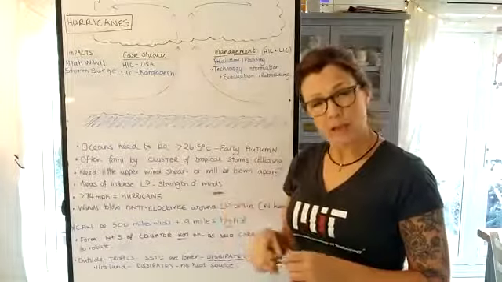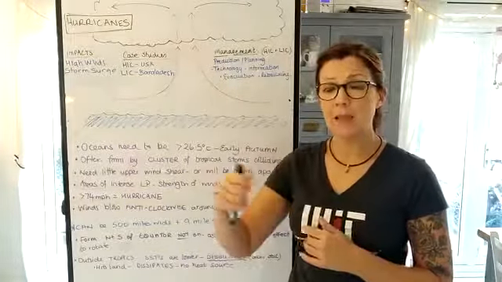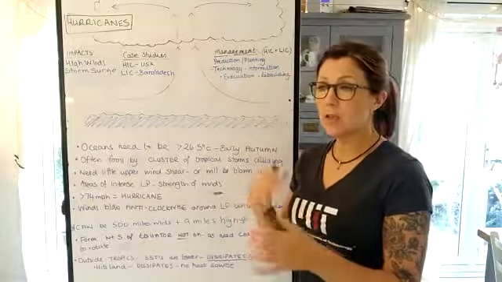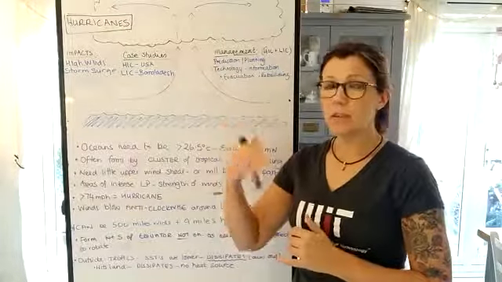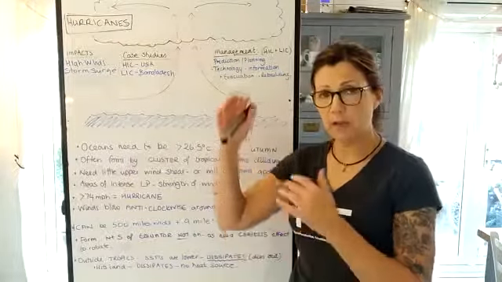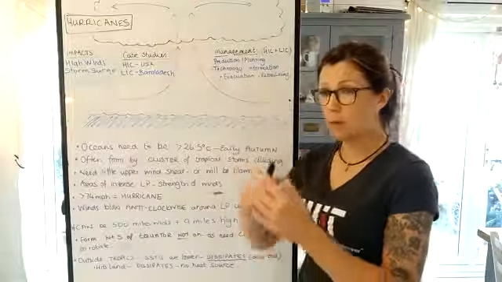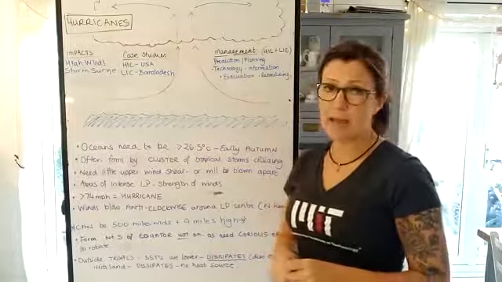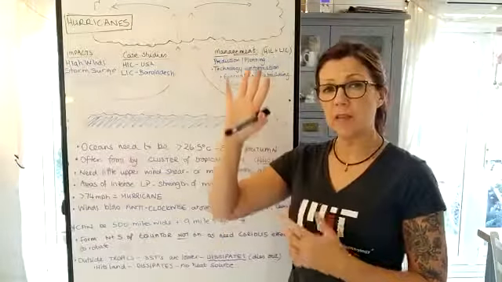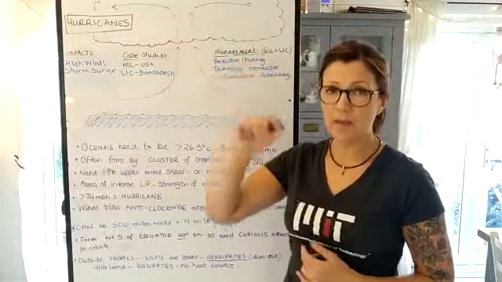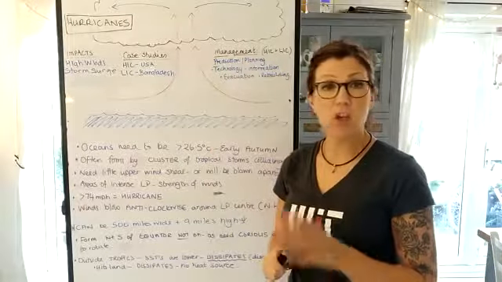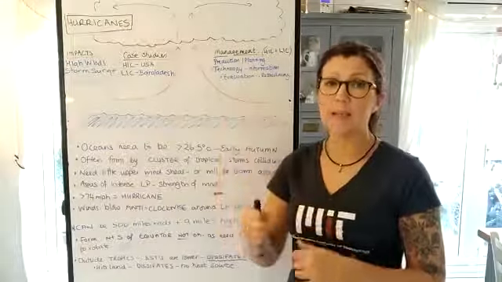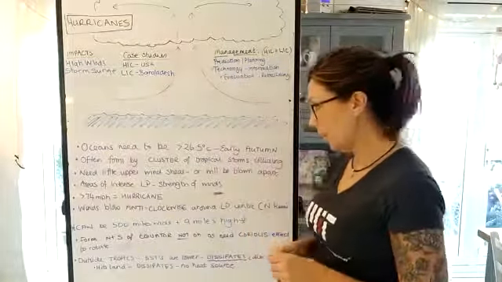Okay, so hurricanes can only form either side of the equator. They can't form on the equator because we don't have the impacts of the Coriolis effect, so we don't get that spin starting. So north and south of the equator, most hurricanes are between the tropics. We can also only get hurricanes happening within the tropics, because they can't form outside the tropics because the sea surface temperatures just aren't high enough, and we will only get storms forming. So they've got to be within the tropics and either side of the equator.